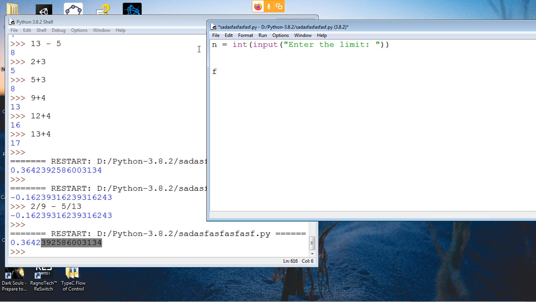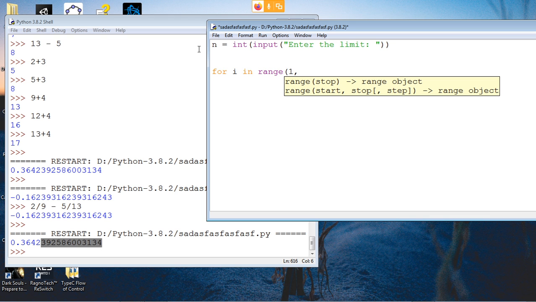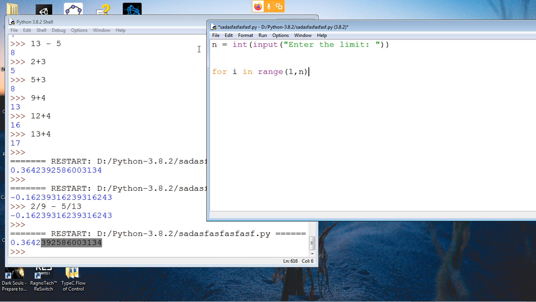The loop starts at 1 and ends at n. This n has to be an odd number, so we'll ask them to enter an odd number.